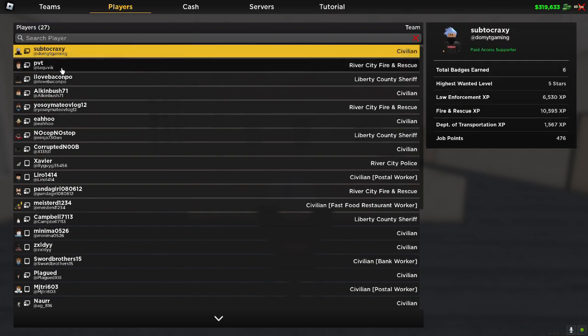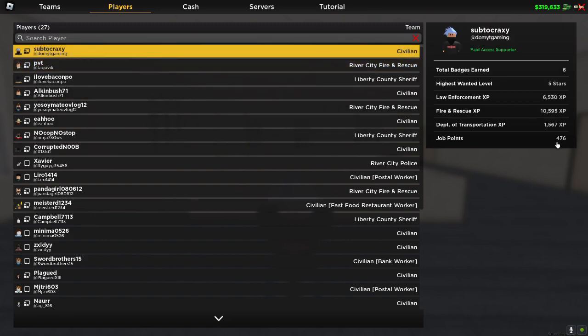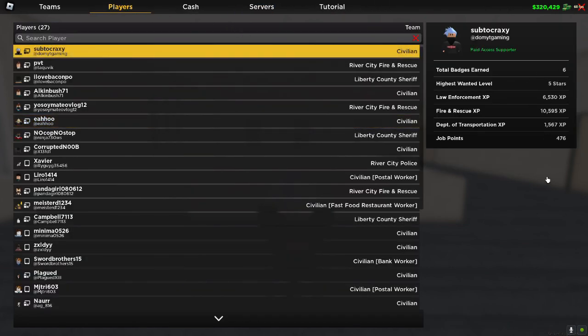We got players. So it shows all the players, your badges, your highest wanted level, your law enforcement, your fire rescue, your Department of Transportation XP, and your job points. I'm not actually sure how you get job points, but hang on. Okay, yeah, I have pretty good stats.